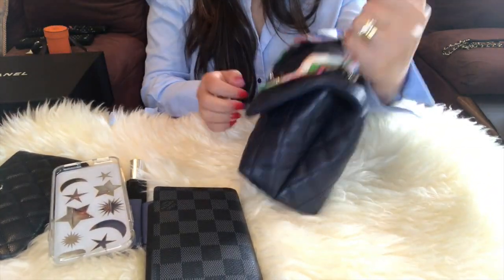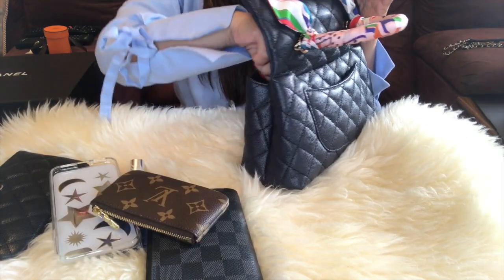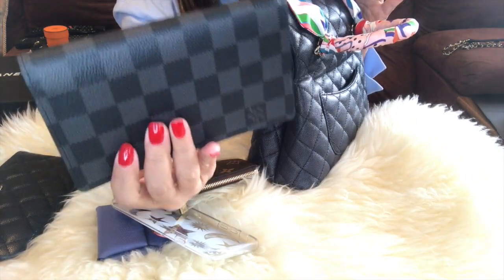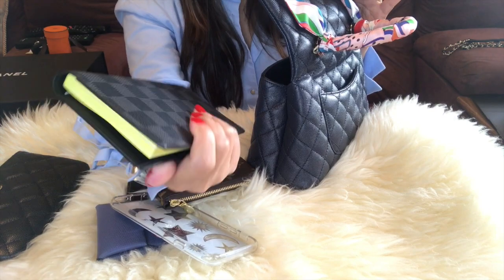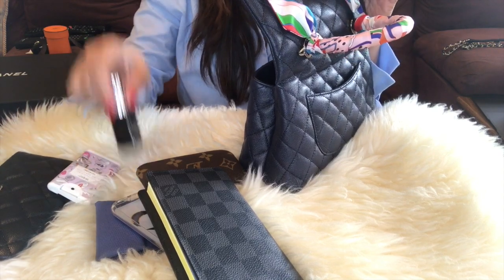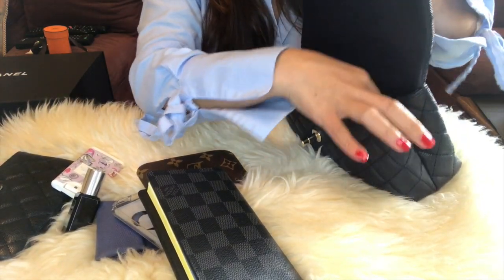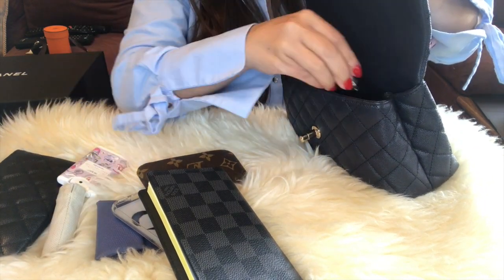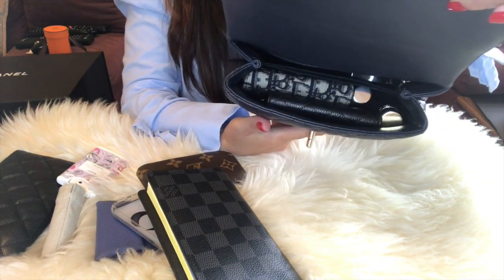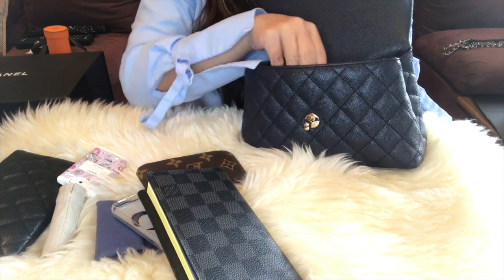Yeah, it fits everything that you need in this bag, and it also fits this size of wallet like this. I don't know what this is. This is a full-size wallet, I think. And you can bring a perfume as well. If I remove one of the lipsticks, I can put this perfume in here, and boom, there you go. It fits. Sometimes it's nice to bring a travel-size perfume.